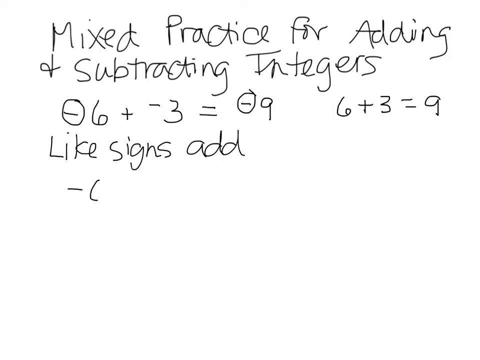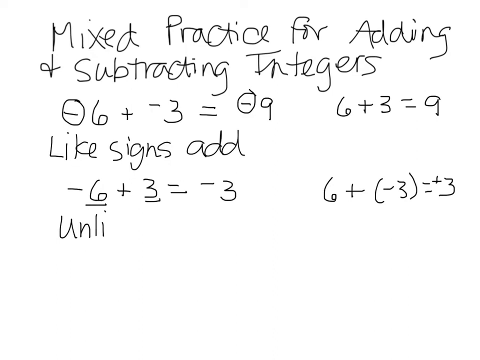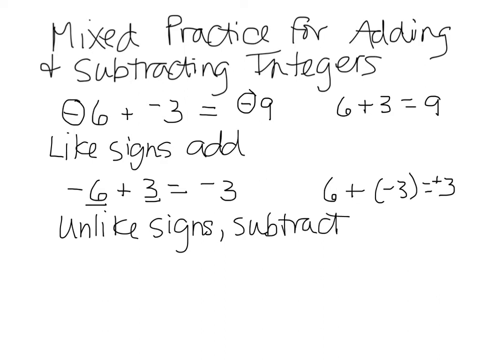Then if I'm adding unlike signs, remember our checkers, they battle, and 3 positives take out 3 of these negatives, leaving -3. By the same token, if I had +6 plus -3, I still have unlike signs, and 3 of these negatives take out 3 of these positives, but it ends up positive. So I have unlike signs, subtract, and we use the sign of the winner, or now that we know the term, we use the sign of the greater absolute value.